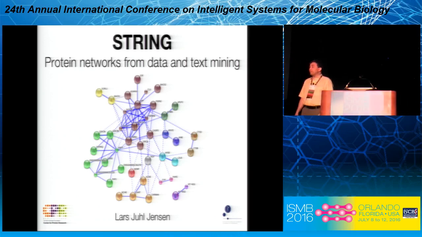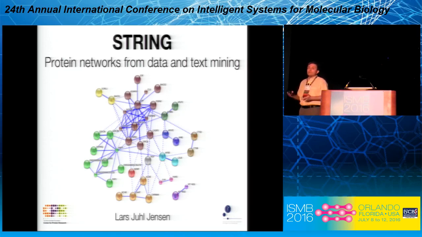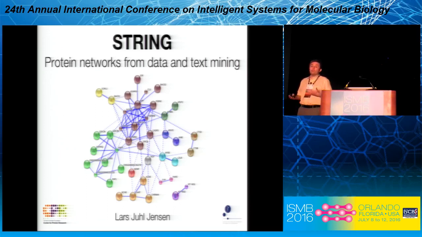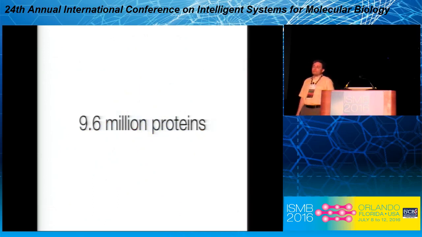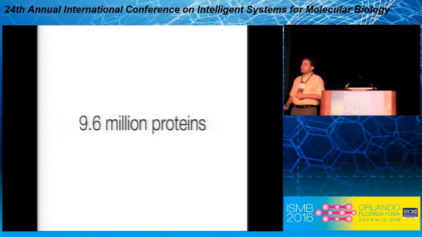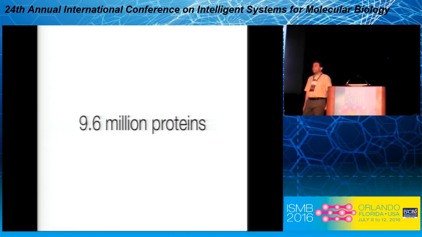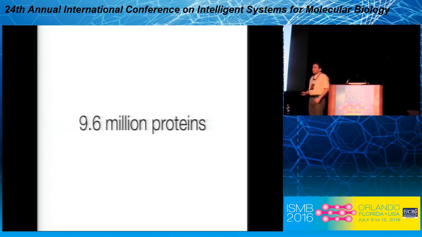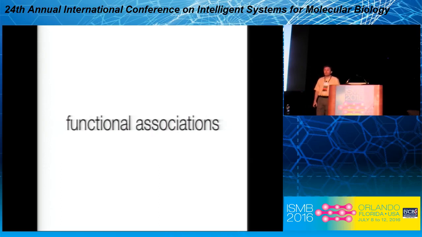It's a collaboration between three labs: one at EMBL in Heidelberg, one at the University of Zurich, and one at the University of Copenhagen, which is my group. The STRING database is all about linking proteins to other proteins based on all kinds of evidence we can get our hands on — integrating large-scale datasets and combining that with text mining. The starting point is a set of 9.6 million proteins in the latest version, a collection of all protein-coding genes from something like 2,000 different organisms. What we want to do is link them to each other with functional associations — tie proteins together with other proteins that we have some reason to believe are functioning together.